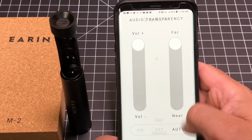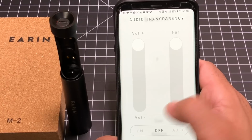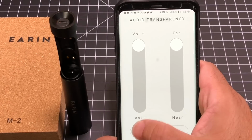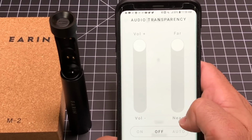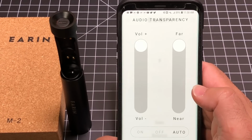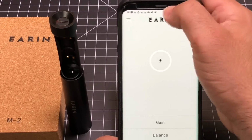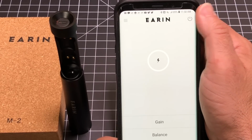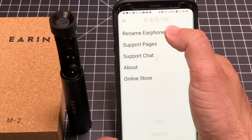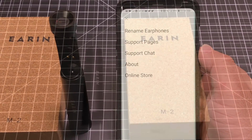You do also have this where it happens automatically. You can turn it off completely, and you'll have a certain degree of silence that comes with that, because you're not picking up anything on the outside. You also can have this on all the time, so you can go from on to off, which brings a lot of silence, to auto, where you let the phone determine what is heard. So that's pretty much it. Also, there is a power button, so you can press power to turn off the earbuds. There's a menu here that, if we go into it, shows where you can rename the earbuds. You have support page information, chat, or the online store.